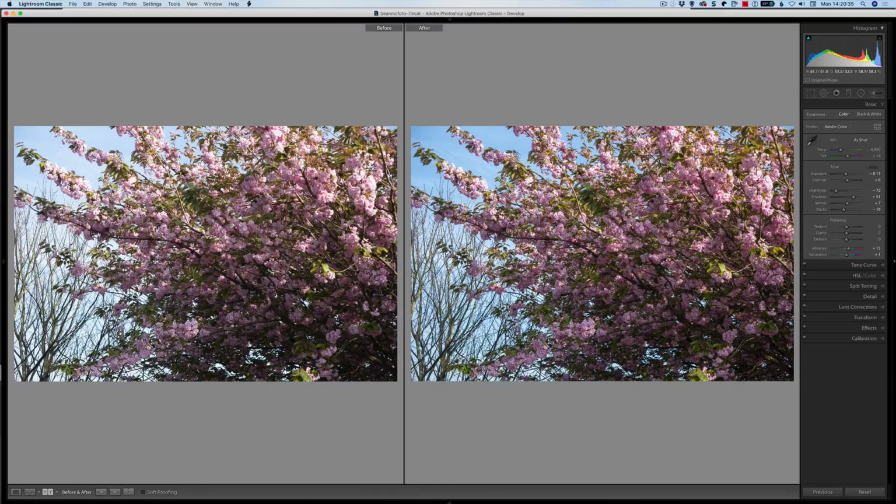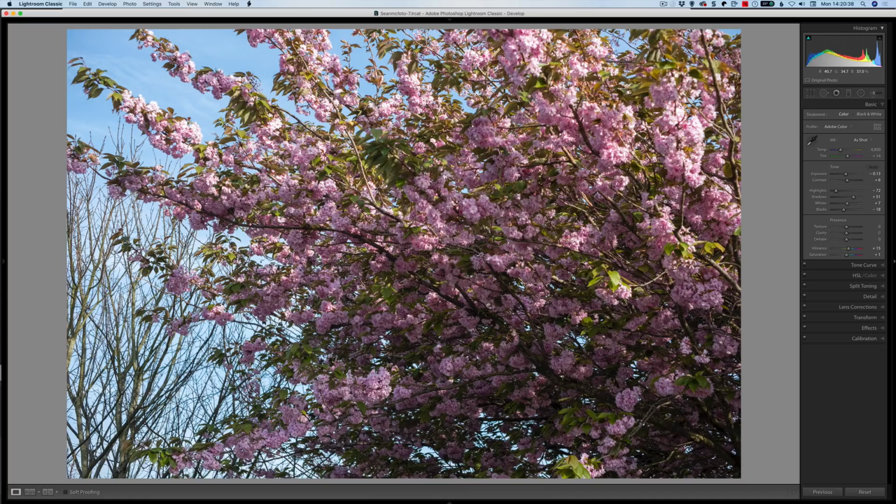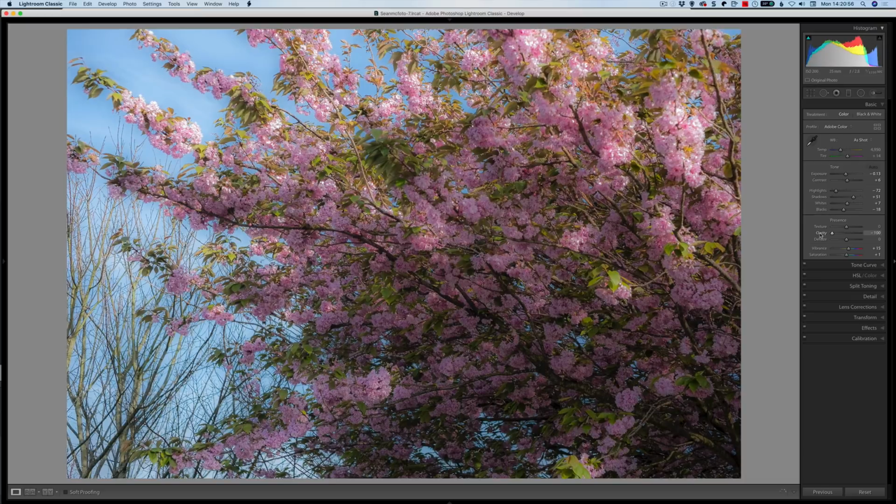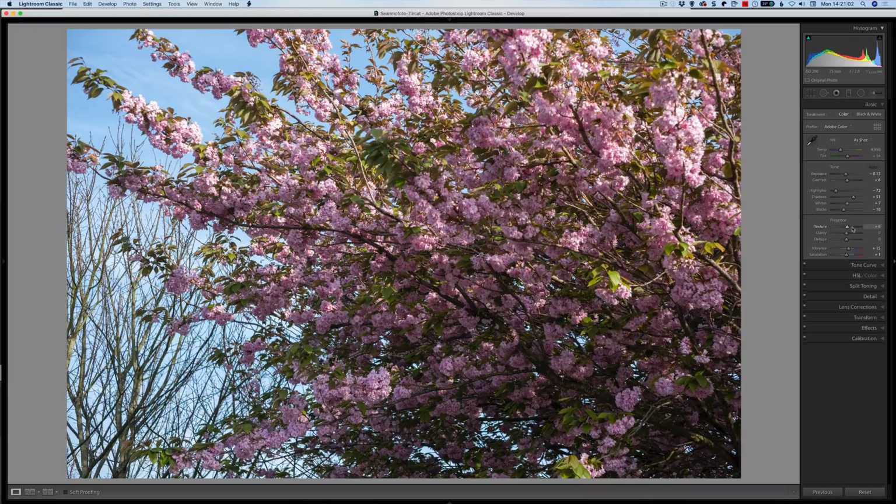Okay, so what I'm going to talk about next, and let's press Y to get out of there, is this new slider here in the presence section called texture. Texture is amazing. You can pull it out, of course, and make things nice and soft and sweet, but not like clarity. Let's compare it to clarity here for a second, which is, I'm sorry, but that's ugly. Or you can push texture the whole way, right? It's done a lot of work to create texture, and it has done a bit of the darkening the same way dehaze and clarity will do, but it hasn't broken up the image. It actually looks really, really cool.